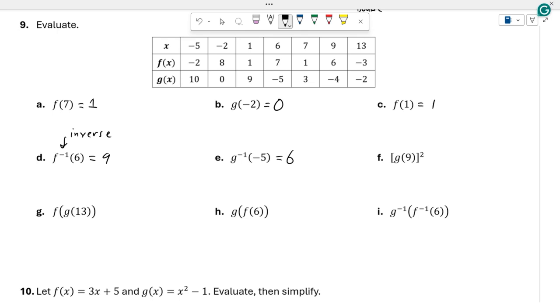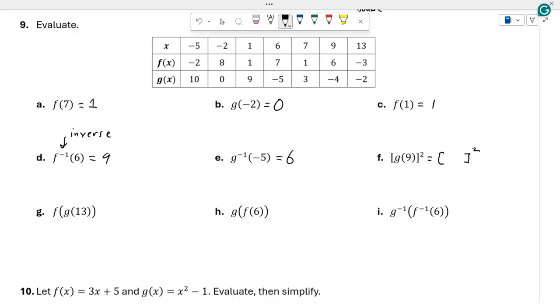So what's happening here is you've got this g of 9, which is just like A, B, or C, essentially. But then once you get g of 9, it's asking you to square the result, okay? So I'm actually going to leave the squared alone for a second, and I just want to evaluate g of 9. Like, what is g of 9?